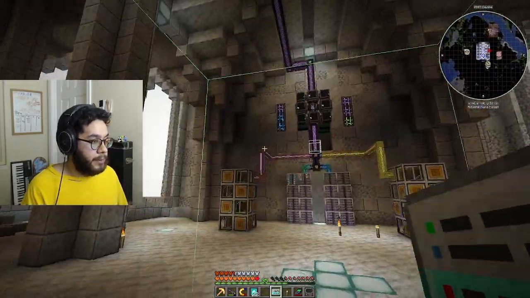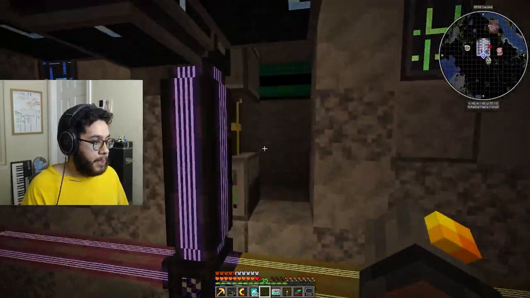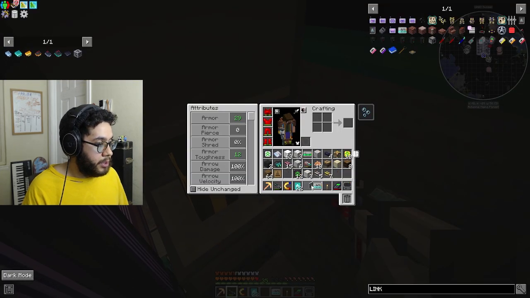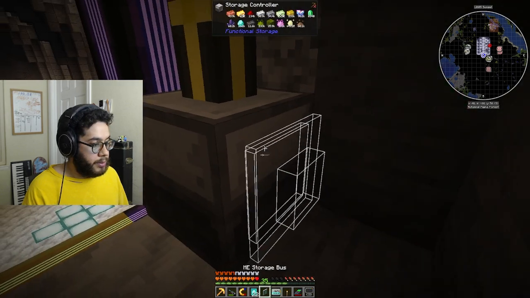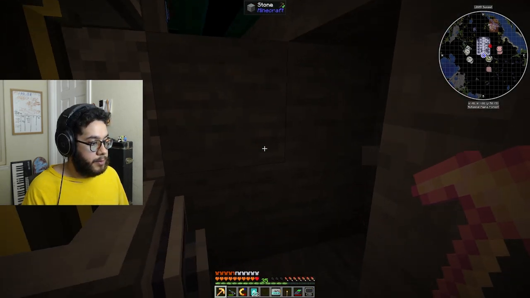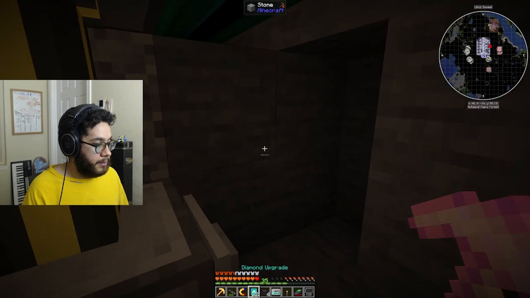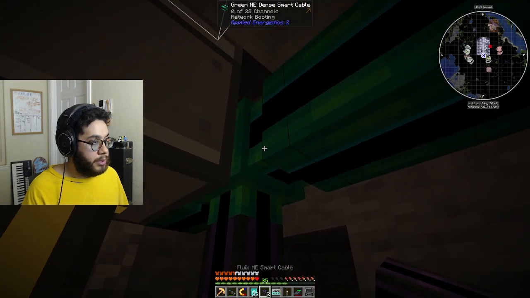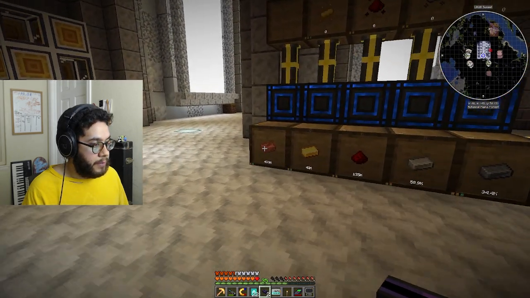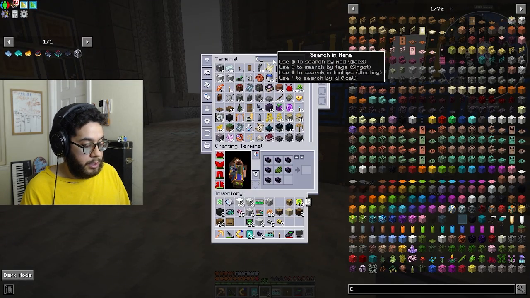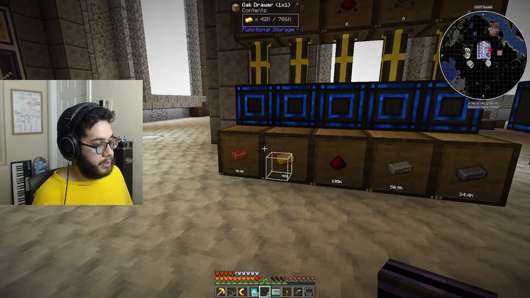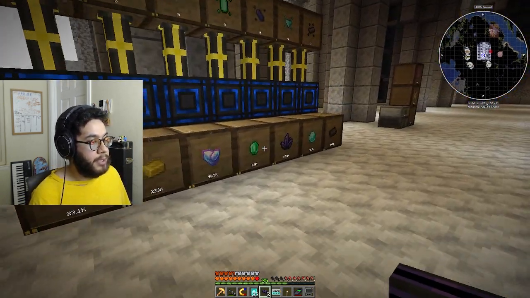Once you've linked them to here, you can go ahead and do this. You can add a storage bus to the back of this, and you can run a cable, any type of cable. I'm using Fluix here, to your system. And now if we look for copper in our system, it says we have 43,000 of it, which is right here, 43,000.